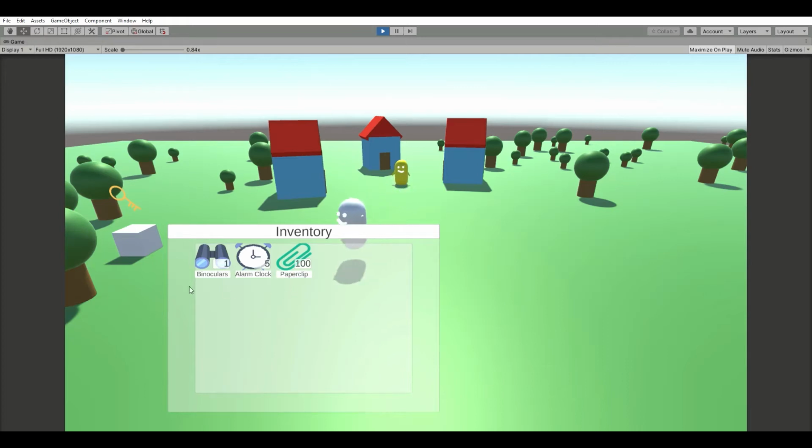Everything that you see is free, and you'll have a link in the description to what you're going to get. You'll have pickups, you'll have InventoryUI. You can click on the items in the inventory and it'll reduce the amount that you have. And that's it. So let's get started.